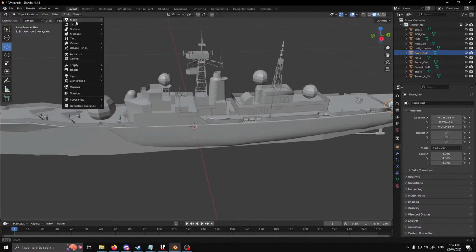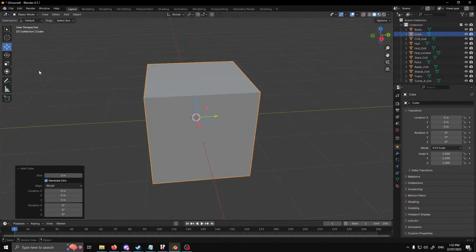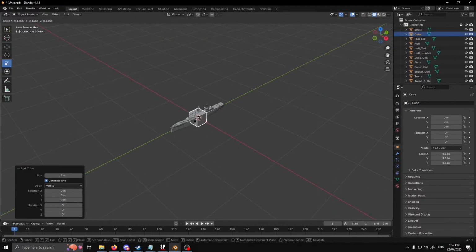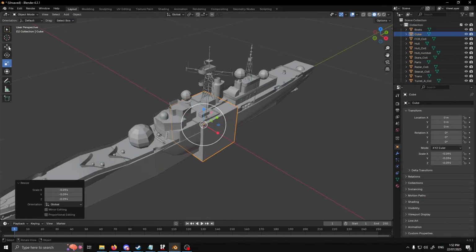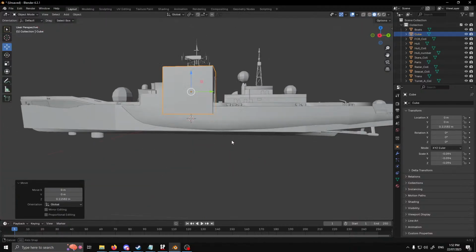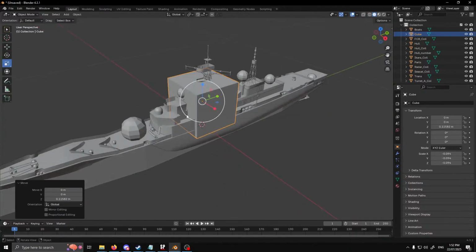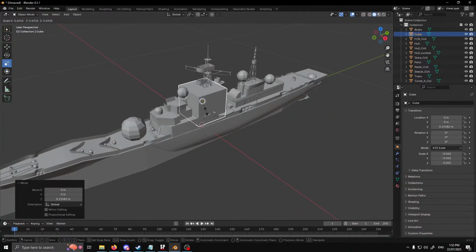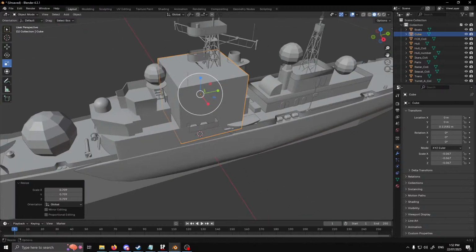Okay, and then the other things I want to do. So we're going to get another cube, and let's get a little bit more shape going here.